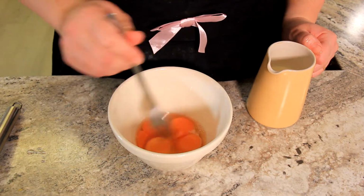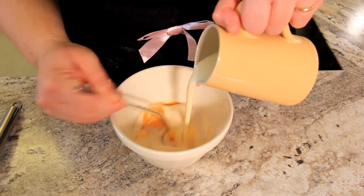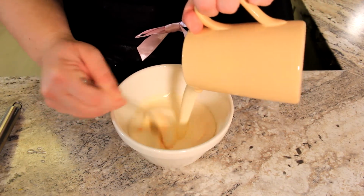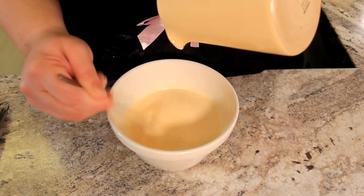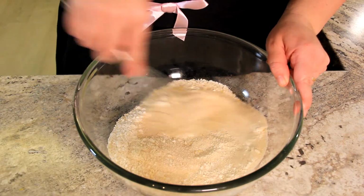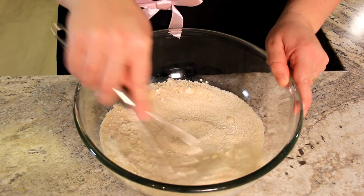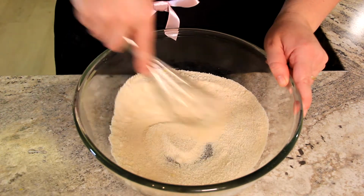I'm going to break our yolks and slowly add in our cream. We want our wet ingredients to be fully combined before we add them to our dry. We need this to be a really silky smooth batter. Right, that's ready to go. We're just going to give a little whisk to the dry ingredients, and then we'll add in our wet ingredients, but we don't want any lumps in here.